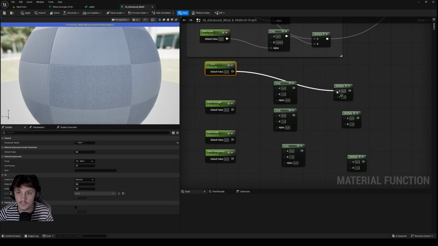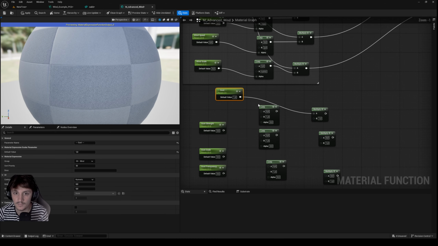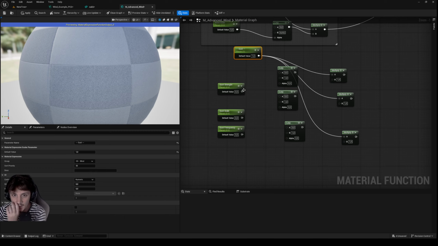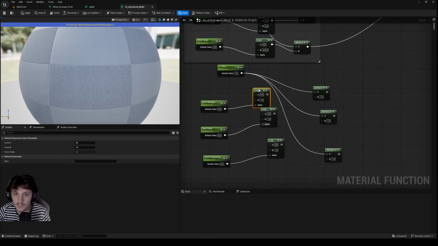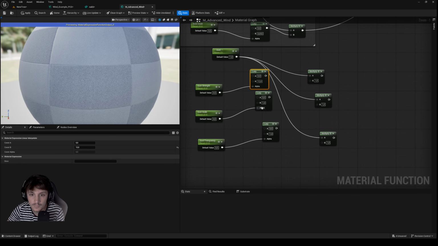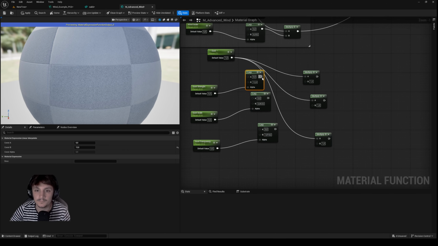Okay, so we can put the gust, and we need the default value of 1 in this one. I think we did, yeah, we did it right for this one, and this one in here, and this one in here. Now we can put all of these parameters inside the alpha, and now we're ready to put the correct values. So the gust strength is going to be 12. The next one is going to be 0.0632. And the last one is going to be 181.622. And now I can plug the result inside the multiply node.